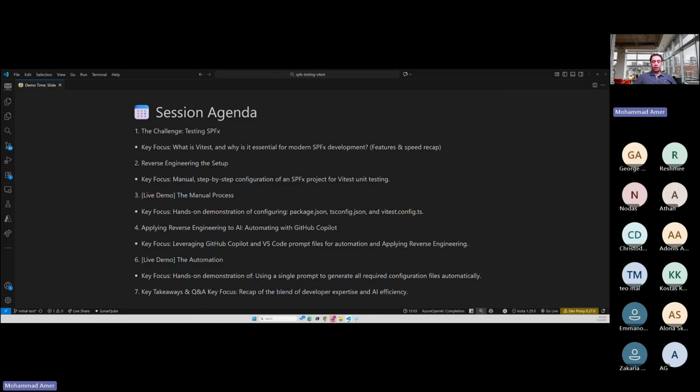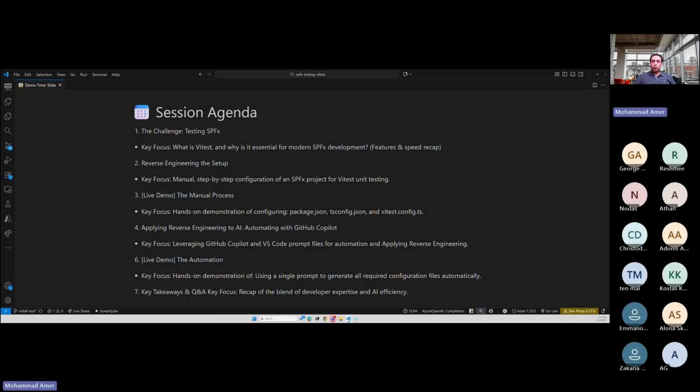We will change some files like package.json, tsconfig, and vitest.config.ts. When we reach this step, pay close attention, as this is the knowledge base that we will use for the next steps.